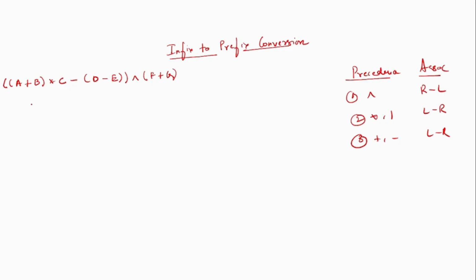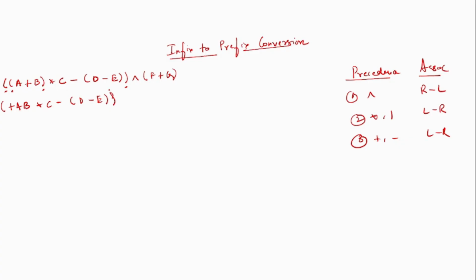In the direct method, we just need to scan the whole expression from left to right. As we can see, there are nested parentheses here, so we need to solve this left parenthesis first. Inside this parenthesis there are some more parentheses, so we need to solve this parenthesis first, right? So I'll say here plus AB. I have solved this, and then I'll just write it as it is, star C minus D minus E, right?